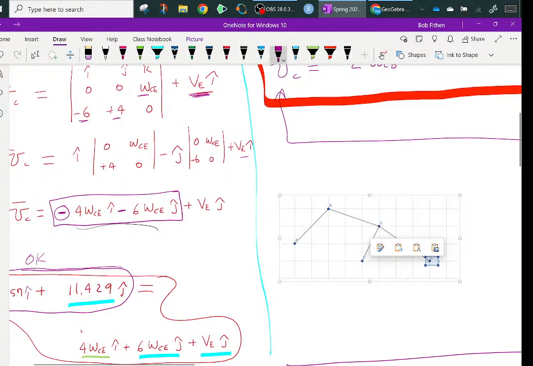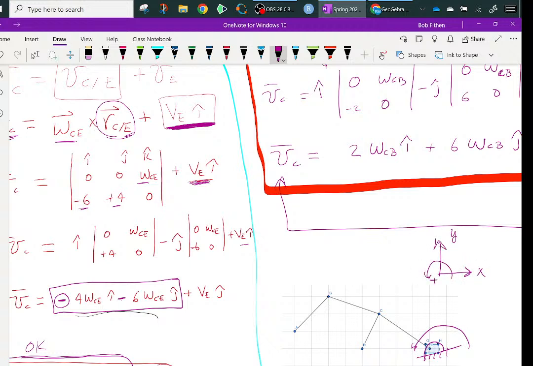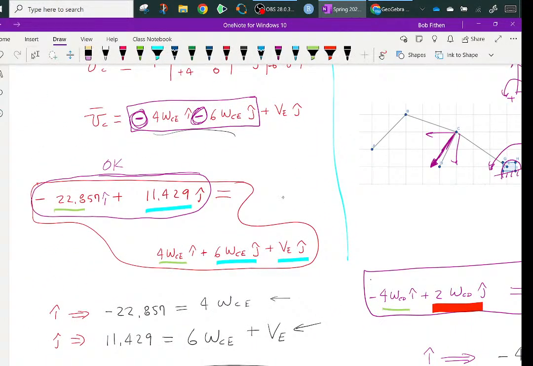So I'm looking at this. I'm sitting on E, and it is rotating. Okay, this is an X, this is a Y, this is positive. So it's rotating like this. So it's got to be heading off this way, which means minus and minus. So I think I was supposed to have 2 minus signs here. Okay. If I end up with 2 minus signs, then we end up with that and that.